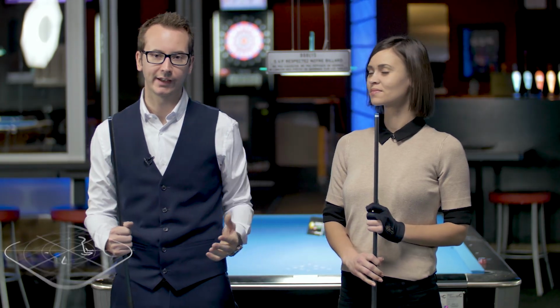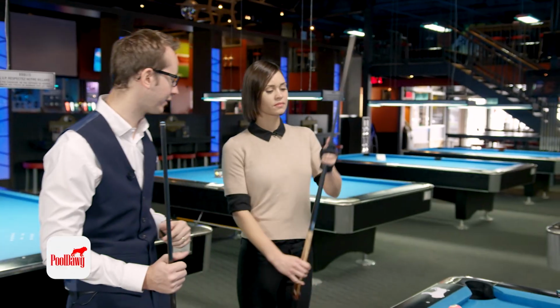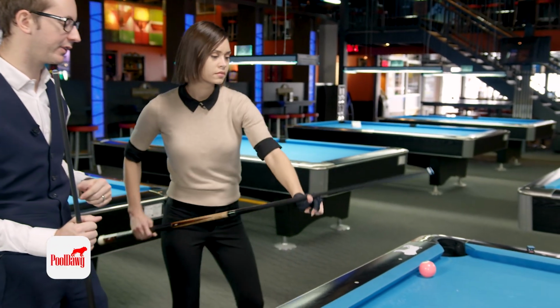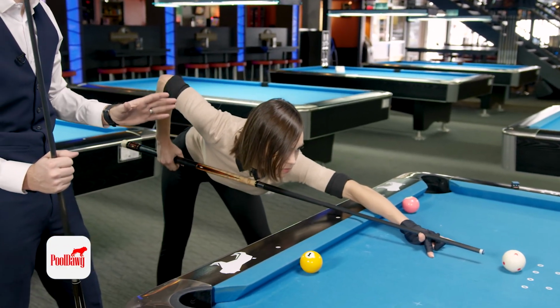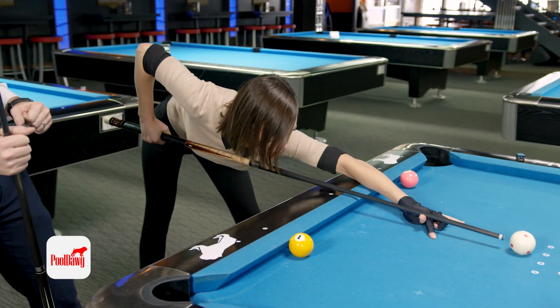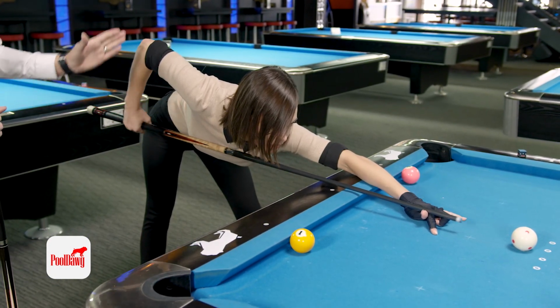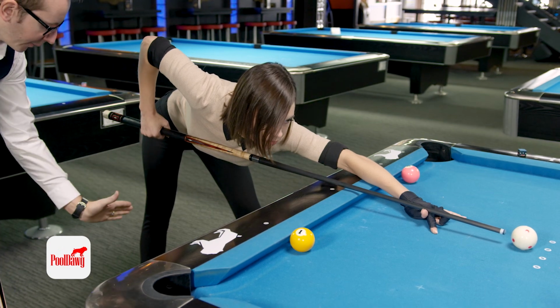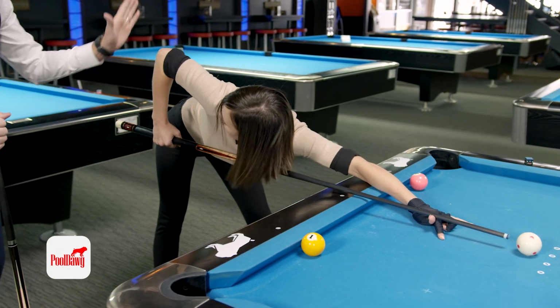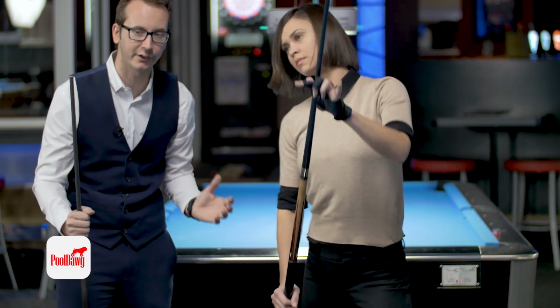So what's really important is that 90-degree forearm, upper arm angle, which I'm going to show with Valérie right now. She's going to get in position. The important part is to have that 90 degrees right when the tip is hitting the cue ball, the contact point. Now, what's even more important is that the forearm is perpendicular to the floor. So not just this angle, but actually this line here. This is what's going to make you hit the ball straight or not straight.